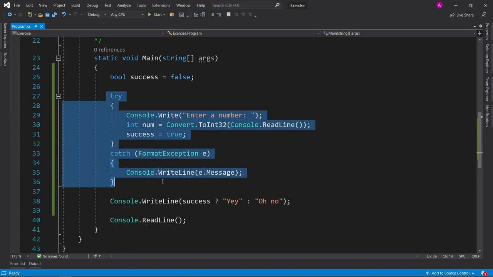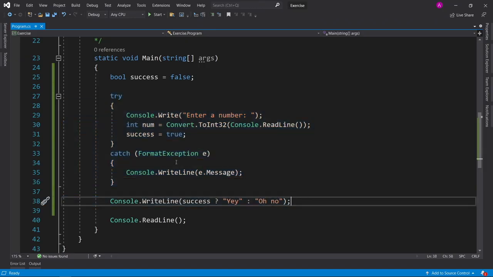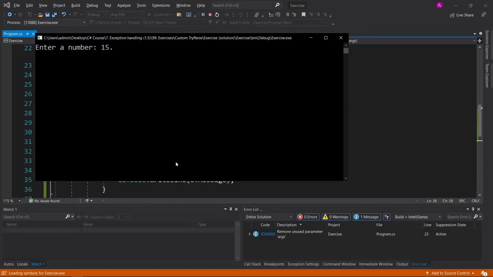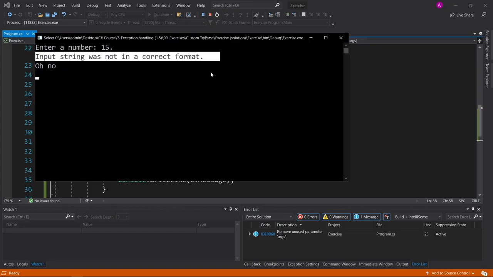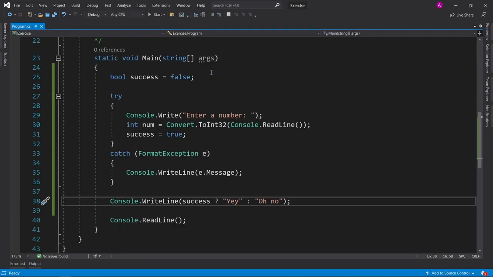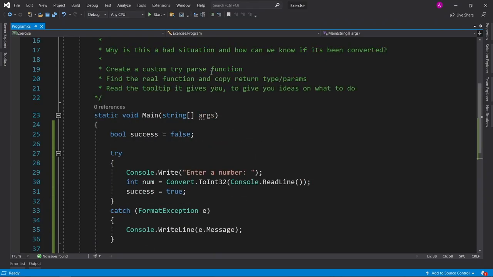There's no point handling an exception and realizing there's an error if you don't give the user a chance to enter another value. If they enter 15 followed by a full stop when they only meant to type 15, then you need to give them another chance to type in that 15 value, otherwise the program is simply going to end and nothing's going to happen. For example, 15 dot, it says oh no, or you can have another message that says something went wrong, or a more specific message about the conversion, and then once you press enter, the program simply closes. This is not an interaction where you want the user to be able to reselect another value.